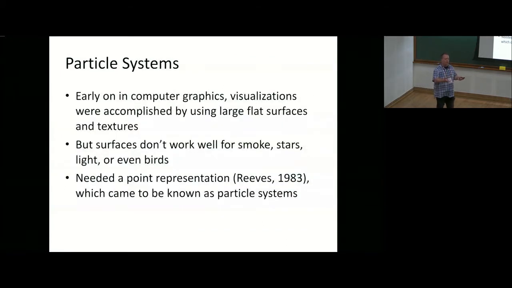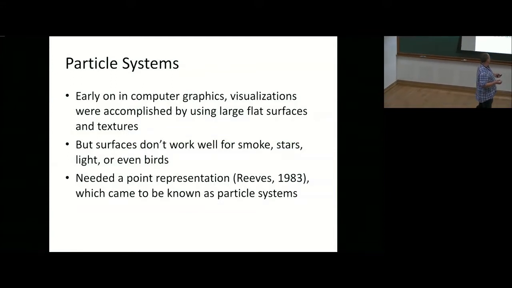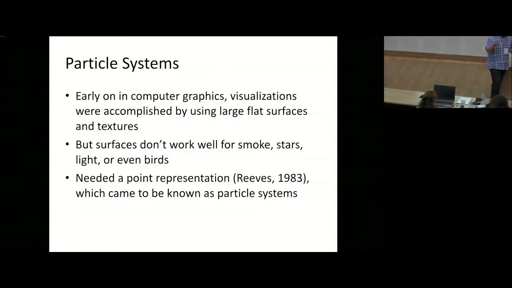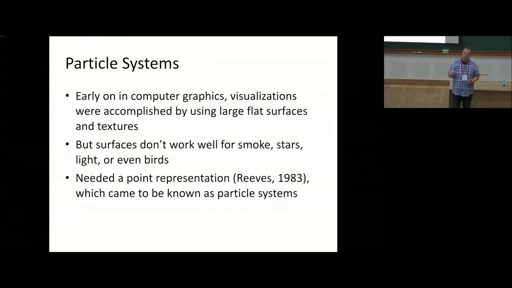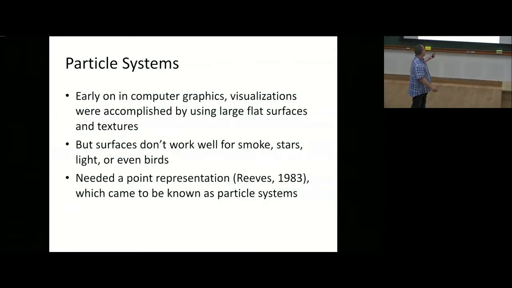A couple of other smaller stories I just want to mention. There was some other work done on particle systems. Particle systems were a graphical system developed much like the Boids models. They weren't really intended to be computational systems. In particle systems, you represent each point as a particle, and then you simply apply physical forces to it. So you had gravity moving it down, some force moving it left or right. And it turns out that worked really well for representing things like smoke or stars or light.